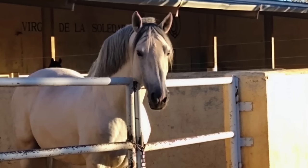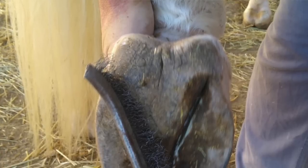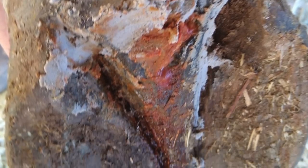So I made the difficult, compromise decision that even though his feet were way overdue and not up to Matt's standard, it would be my choice to leave him for a couple more weeks with the shoes that he had on, and that as soon as he got to Spain, I would take the shoes off and start his hoof transformation. Then, while I was in America, my wonderful livery managers, Ondine and Roy, would be tasked with implementing the daily care and solutions that I have acquired for Sureño and his unique hoof care situation while I am gone.